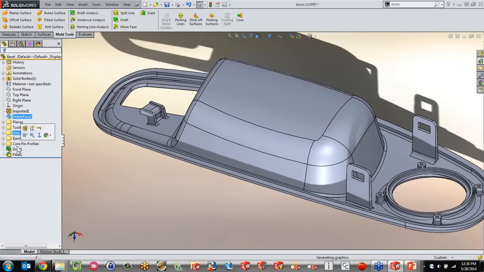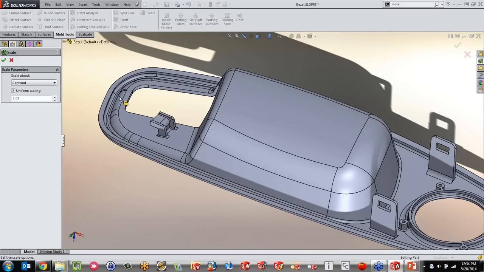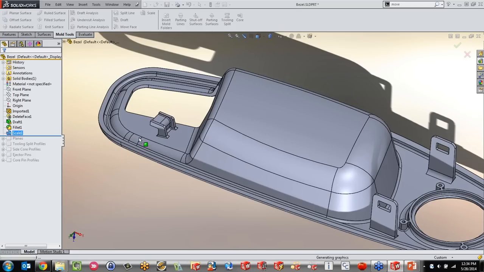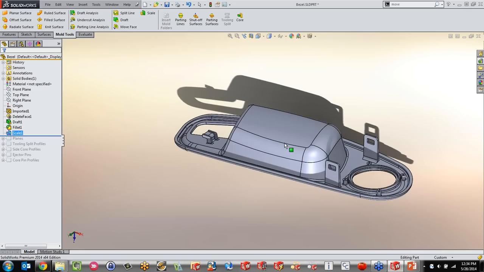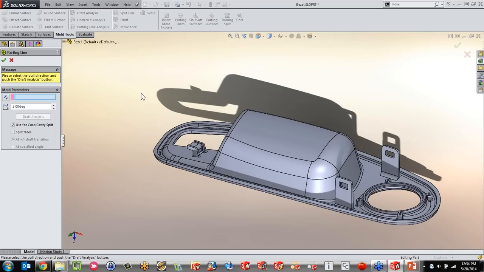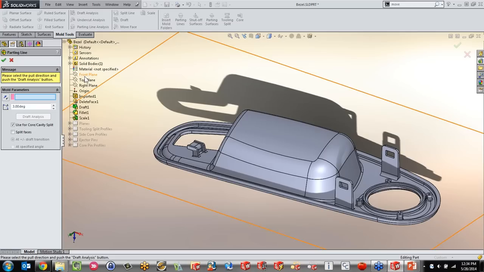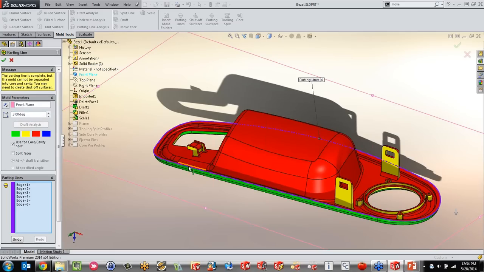All right, so this part here is pretty much ready now, with these couple of adjustments, to get going. So I'm going to do the same thing. Well, we might want to scale the part, right, make it a little bit bigger for the shrinkage of our plastic, so we can add that one in there too. And I'm going to use the parting tool over here. I'm going to do like I did before. I'm just going to select the front plane, and I'm going to use my draft analysis. Again, it picks the right edge in this case here. That is where my parting line is going to come from.